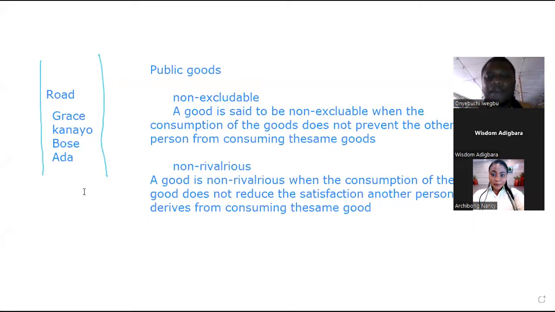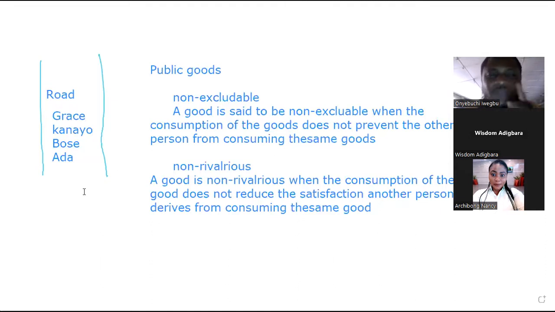Police is your friend. An example is police, the provision of security. I can go to the police and complain, and you can go to the police and complain. If I use the police, it does not stop you from using the police. All of us can use the police. Police is our friend. Okay? Road is another example. Bridge. Everybody can use it. You can't prevent somebody from using the good.